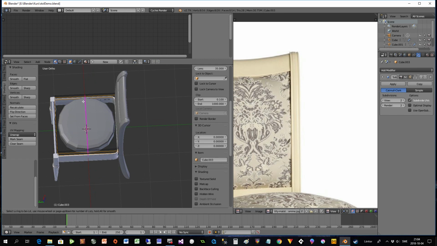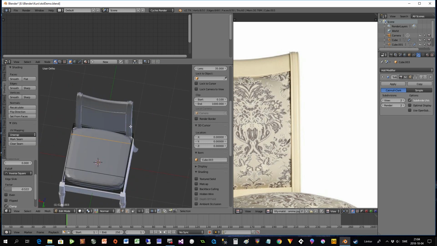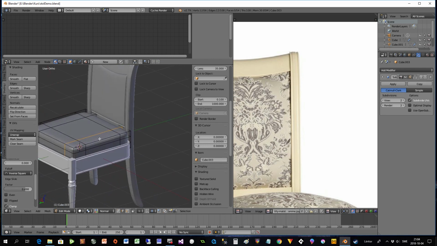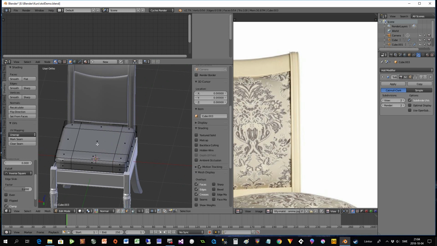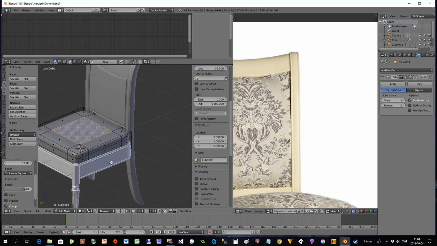And I can use Control R, move it out here a bit, Control R, move it out here a bit, and the same on that side, and the same on this side, like that. And now it's just to scale the one in the middle, so just select faces and click on the middle one.